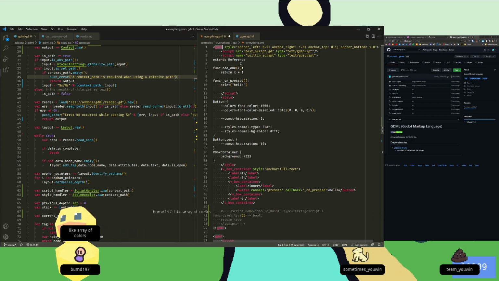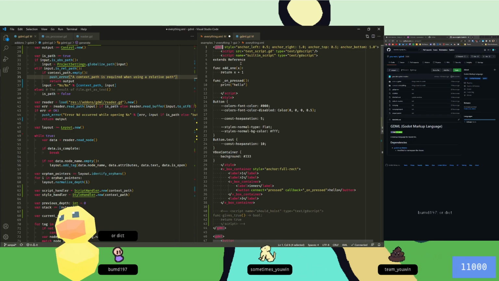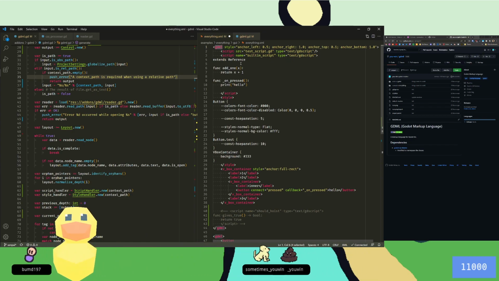Create color palette resource and pass it along that you can import in HTML, like array of colors or dictionary. What would the color palette resource be used for? Isn't that just what a style is? Isn't that just what a style is?